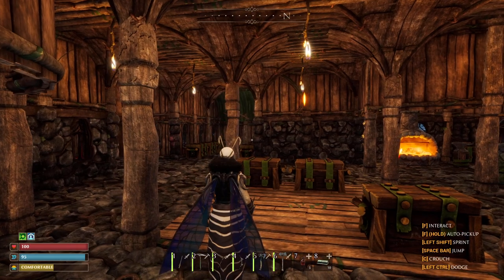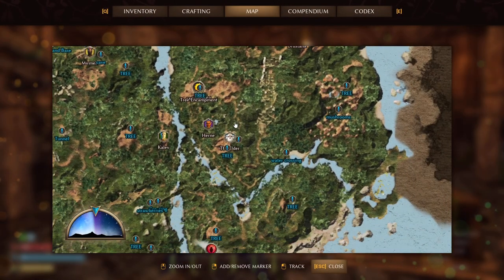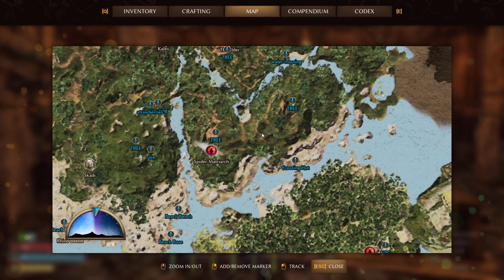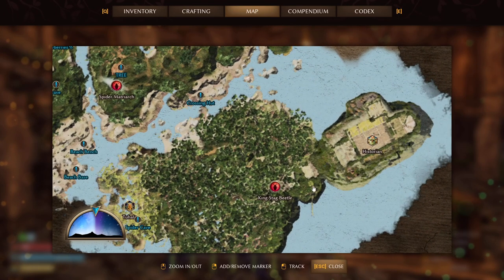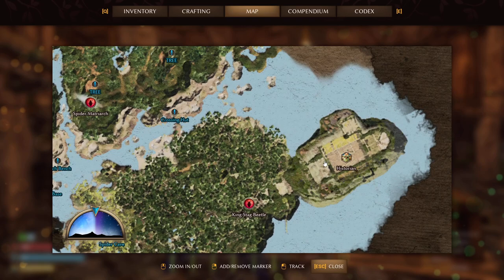Here we go. So last episode we went and saw the king stag beetle, and this area needs much more exploration. Some of you guys left some tips on how to get to the historian. I'm going to go over there with a bunch of potions and bandages and just fight my way to it. There were some tips on how to get there without too much hassle, but I would like to explore the catacomb, because that's what it is. There's bodies everywhere. I want to go explore that.